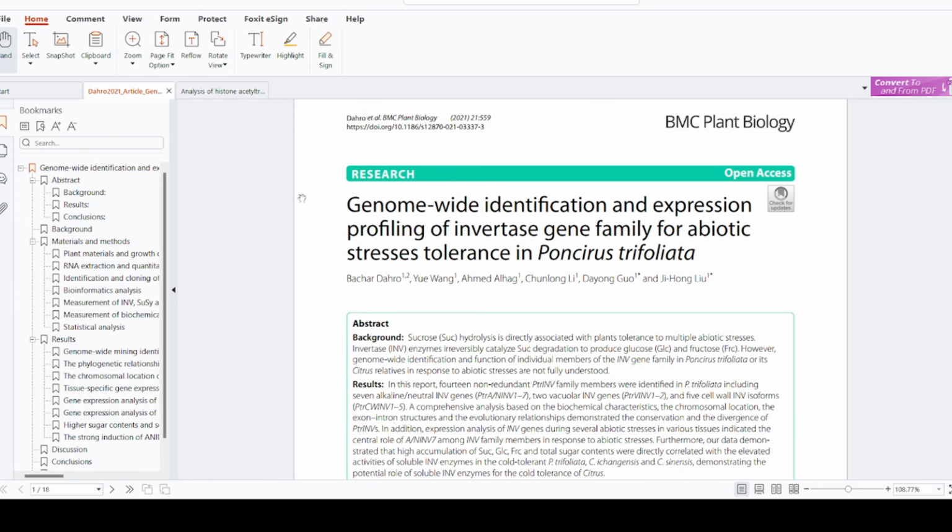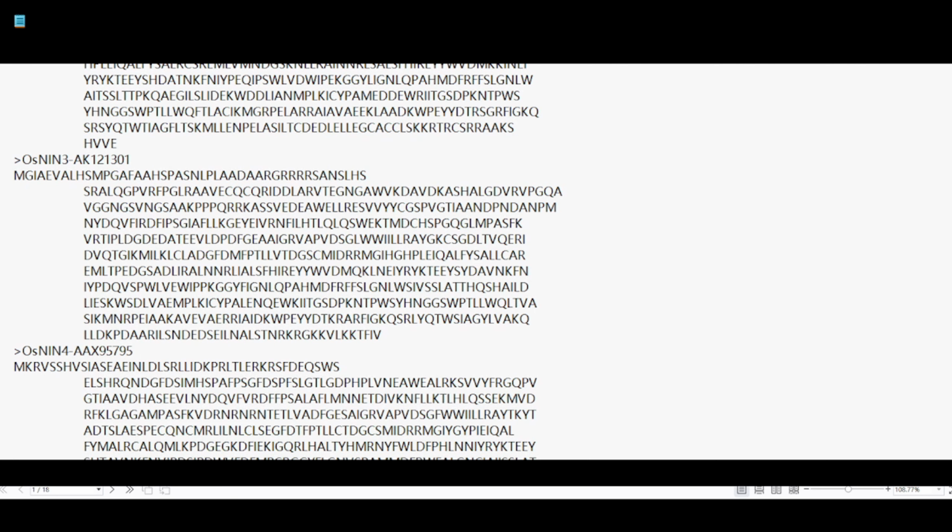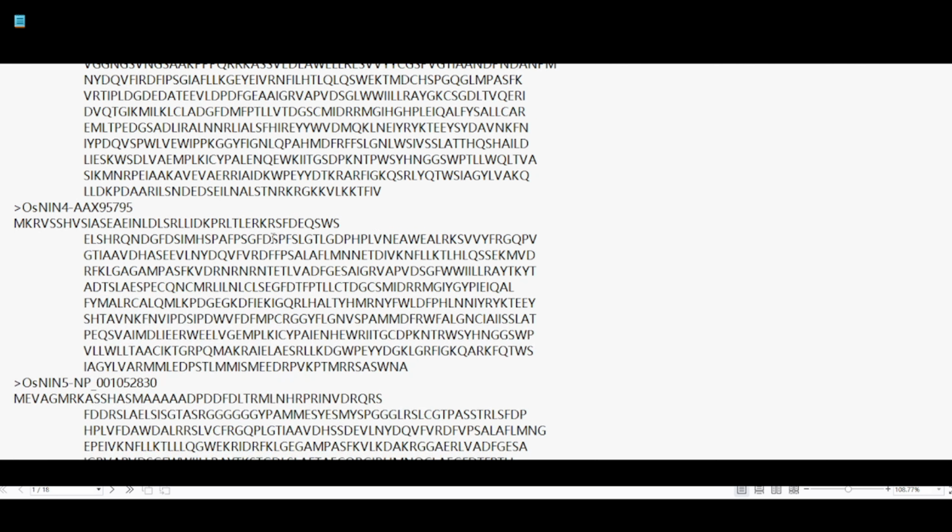I have another example about how we can use a conserved domain from Arabidopsis to retrieve, as shown here, some protein sequences.